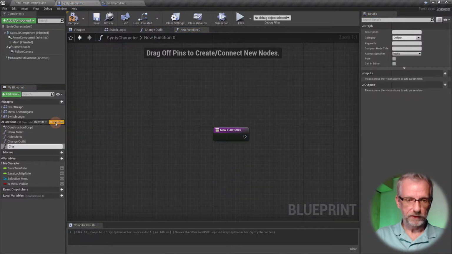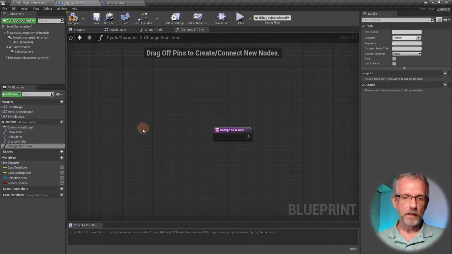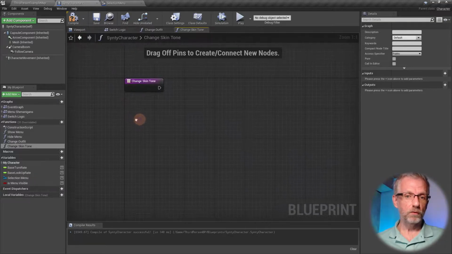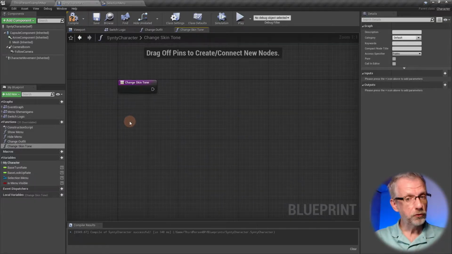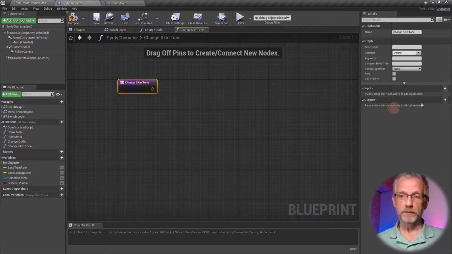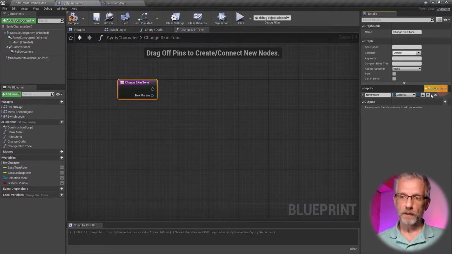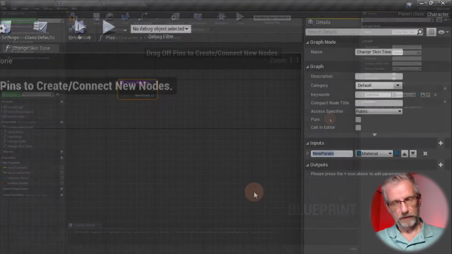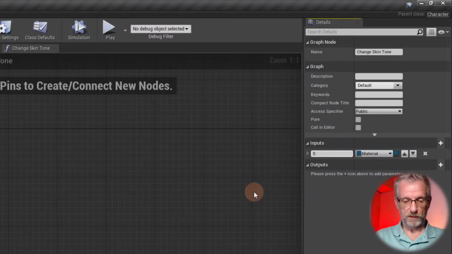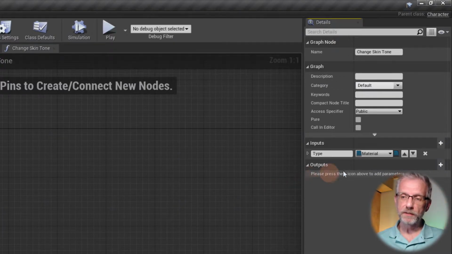And we're going to call that change skin tone. And much like before, we need to know what skin tone we want to go to. So we're going to give this function an input over here. What are we going to call that one? Maybe type. Skin type. That's good. And this isn't going to be a material.